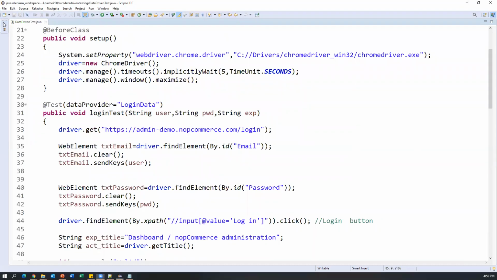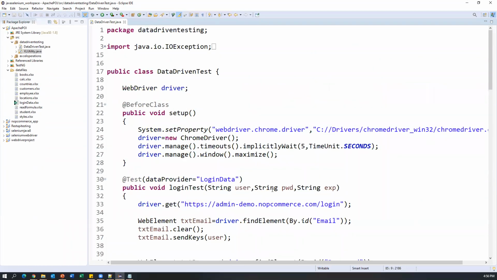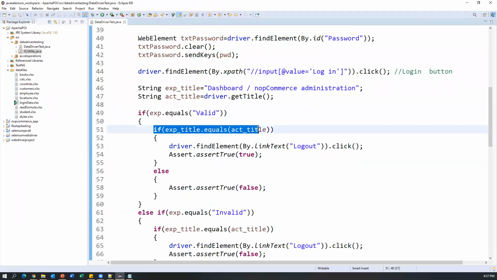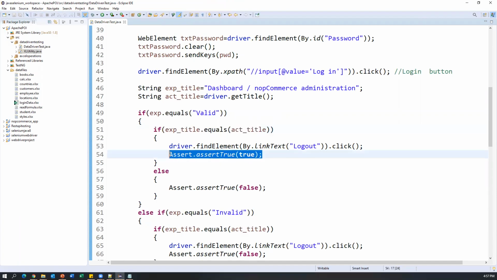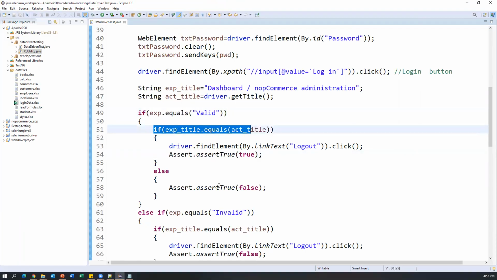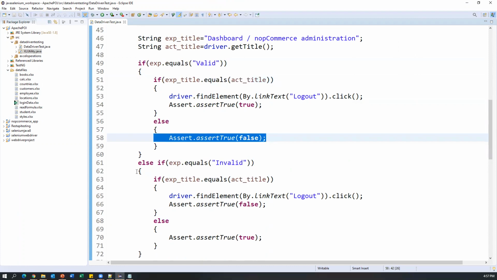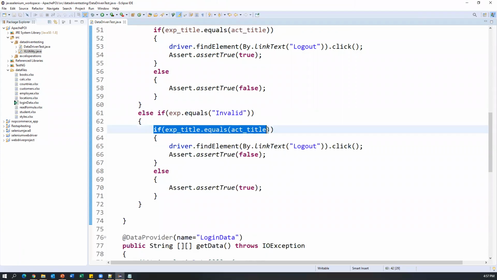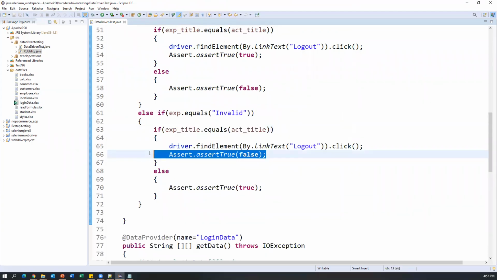And the validations we already saw in the first round itself. I have shown you how we can validate: if the data is valid and the title is equal, then my test will pass. If the data is valid but my title is not matching, meaning login is not successful, then my test is failed. The second validation: if data is invalid and still the title is matching, what does it mean? Test is failed.